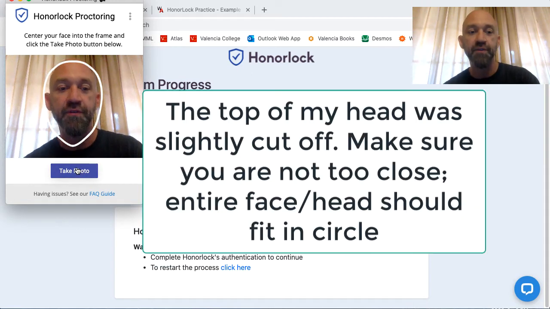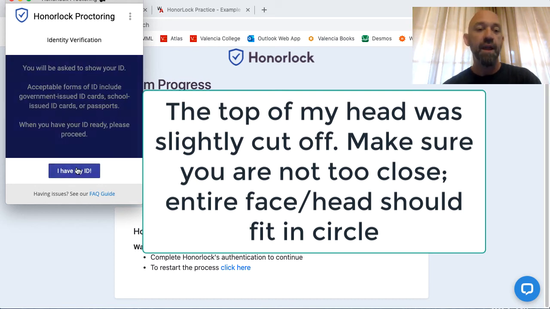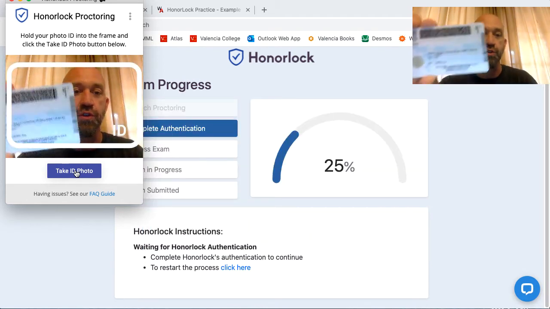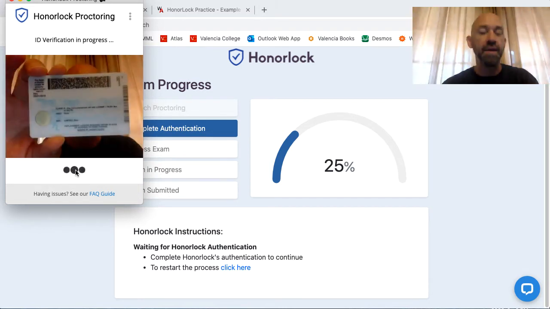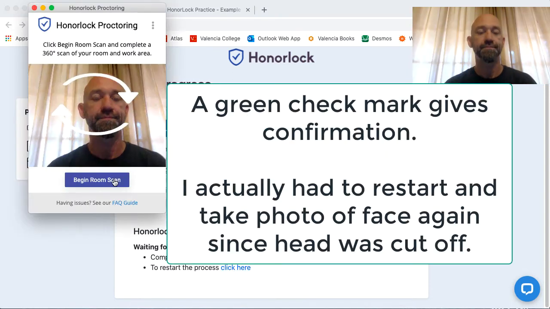So I'm going to center my face in here, give a little smile. And then it's going to take my photo. And then it's going to ask me to take a picture of my ID. Now I'm going to do this incorrectly the first time just to show you what would happen when it's not happy. So I'm going to say take the picture of my ID. It's going to say that it doesn't like it. I can click to try again if I want. If I get an error, what I could do is come up here and exit that process, and I could start over again.